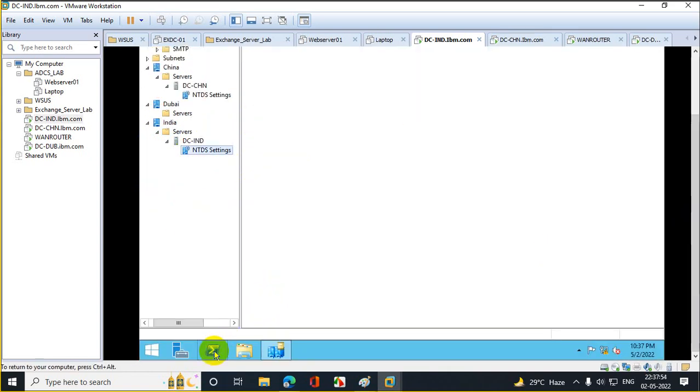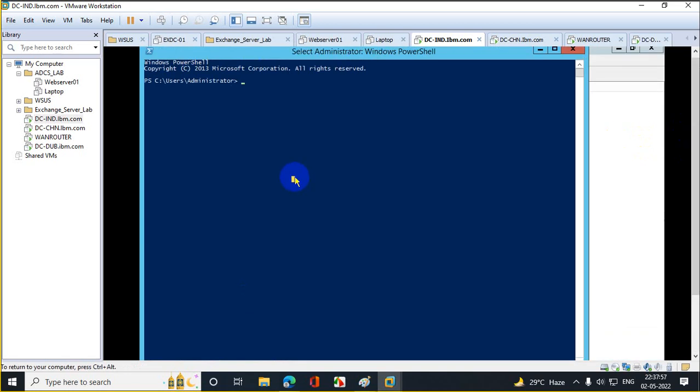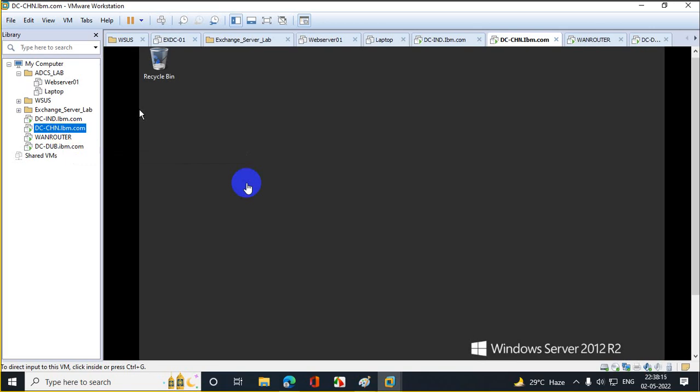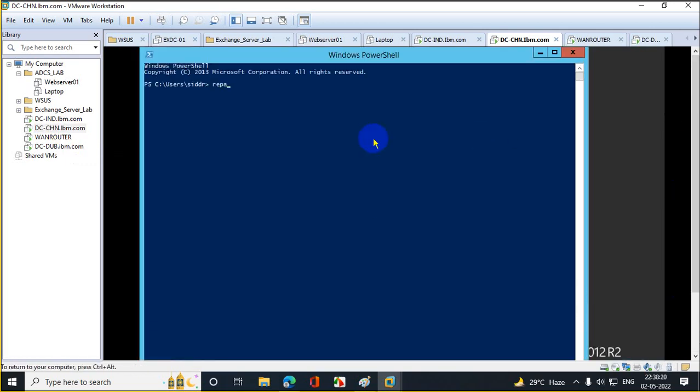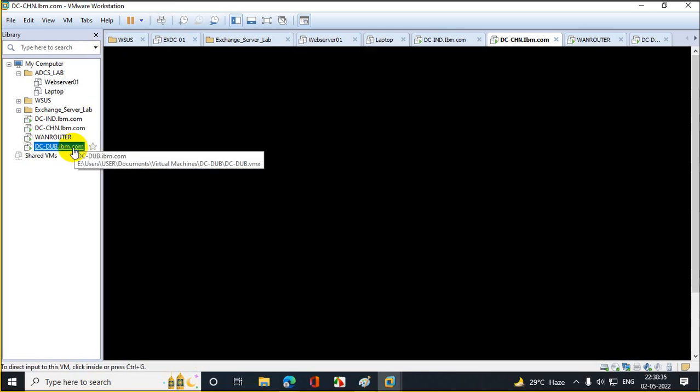Meanwhile, if you want to run force replication or force synchronization, you need to run the command repadmin /syncall. It says sync call finished, sync call terminated with no error. Run the same on all DCs. Repadmin /syncall is called the force replication command. Common interview question: how do you run force replication? The answer is repadmin /syncall.